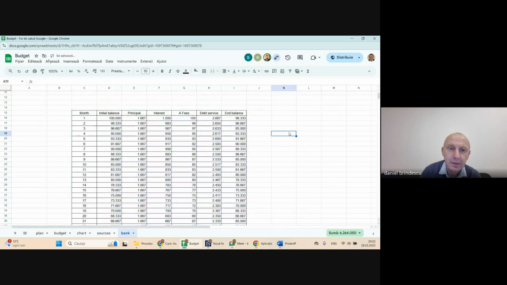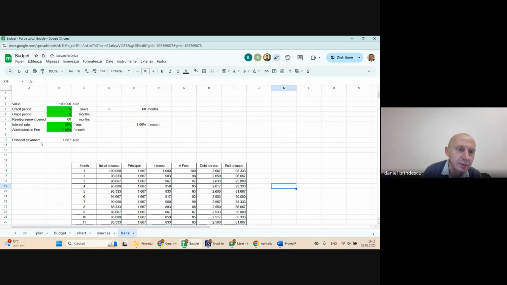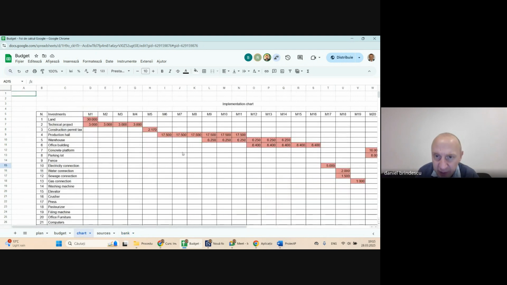Now, the grace period. We might negotiate it with the bank. The bank grants us the loan when? Probably sometime at the beginning of the implementation period of our investment. It might be here or, in any case, as I said, at some point close to the beginning of our implementation chart.